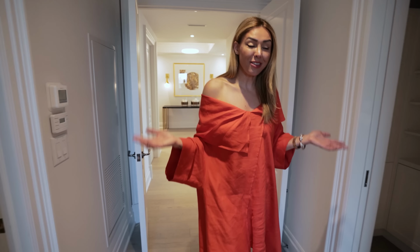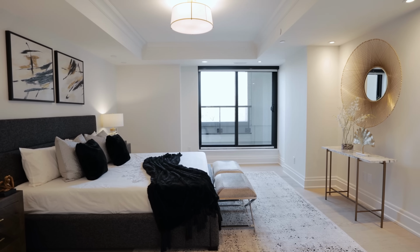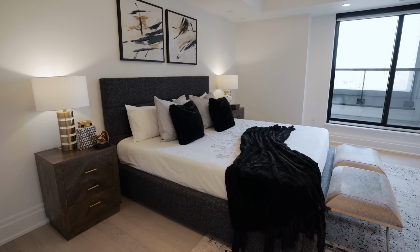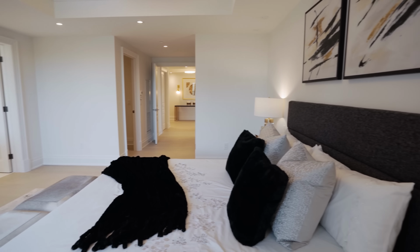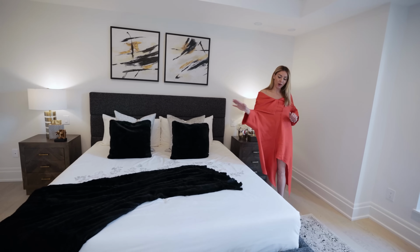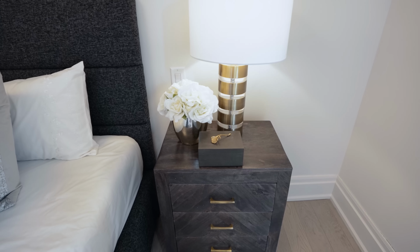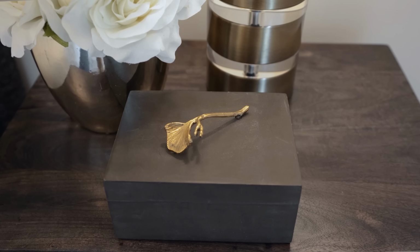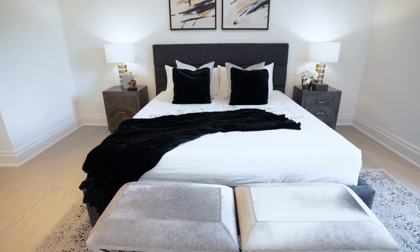So the house has been pretty spectacular until now, and the primary bedroom is nothing short of sweet. We have a beautiful king-size bed here, 2 good-sized nightstands, and you still have plenty of room to play with. We did our custom headboard, which has the nice frame. This is more contemporary, clean-looking, no bed skirts. 2 dark nightstands, very cool art. Again, brings the theme of the rest of the house in with the black and the white and the gold.